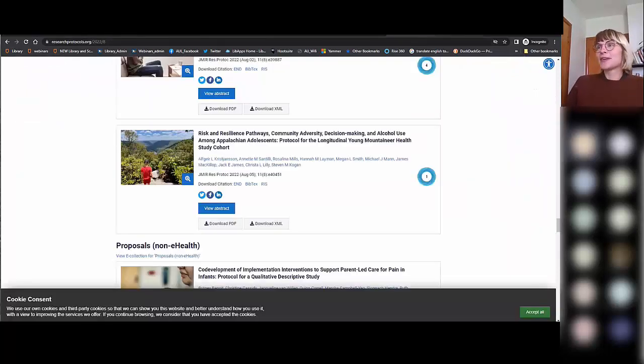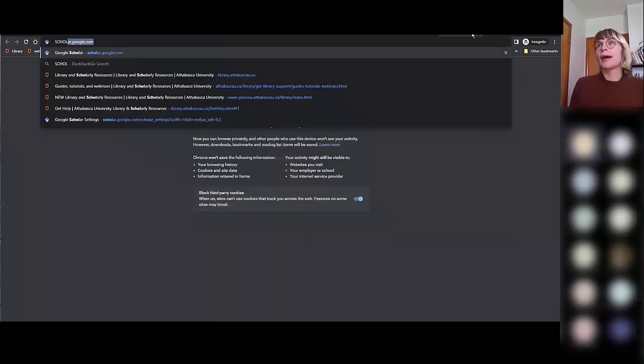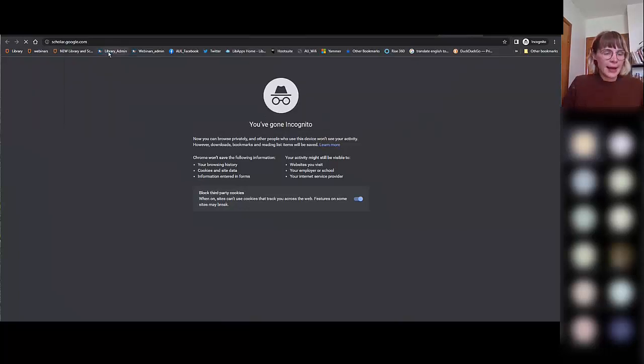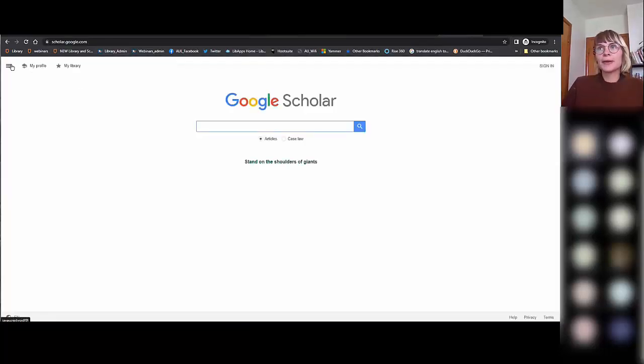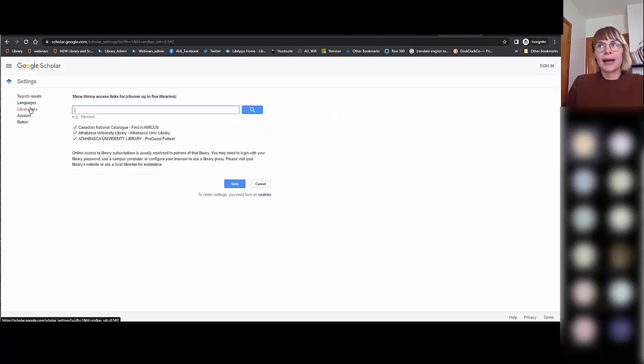So we were going to cover the last couple of things you can do. If the article isn't accessible through the journal title search, which is our option 2, the next thing you can do is search the article in Google Scholar. And I'll just show you, you can add AU library links into Google Scholar. So if you go over here to this 3-line menu, this is also in our Google Scholar guide, so don't worry about it too much. Press settings and then press library links.